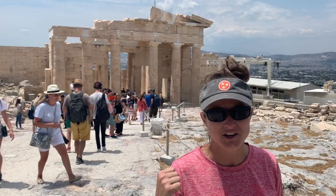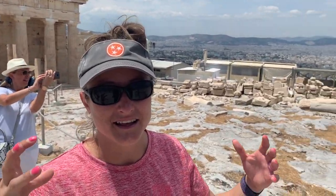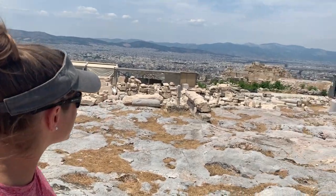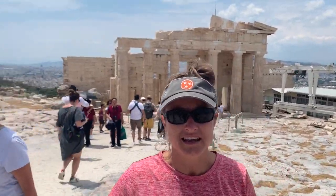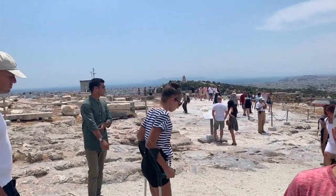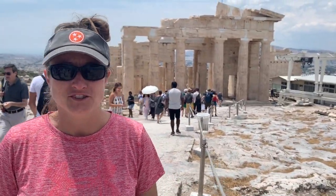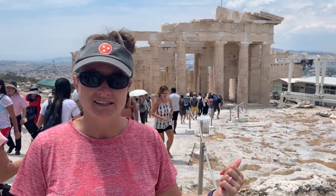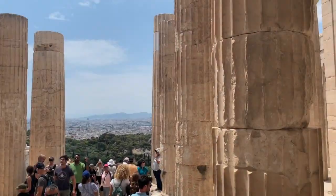This is the only place in the Acropolis to exit and enter, and it is at the top, and you can see the city around, and on the other side you can actually see the ocean, the sea, where they would be able to observe people coming and going, any armies trying to attack or besiege their city. And then again, the Acropolis is where they would come, and so this was the only entrance or exit to the Acropolis. There's no other place that you can get up to it.